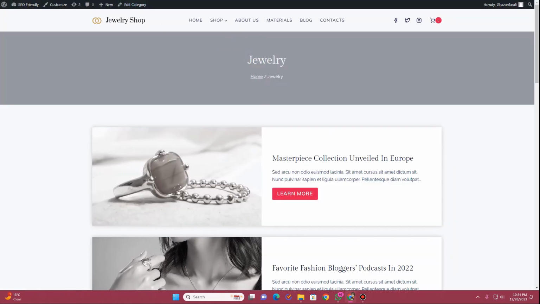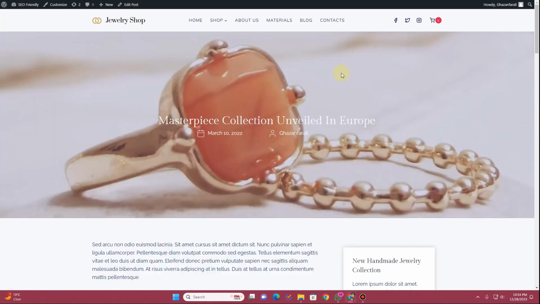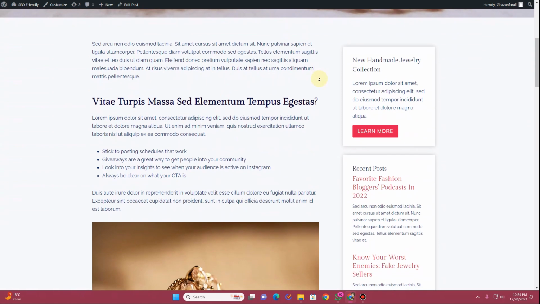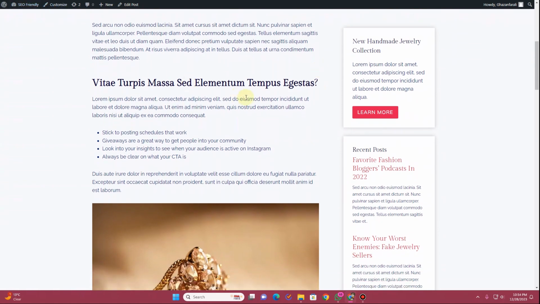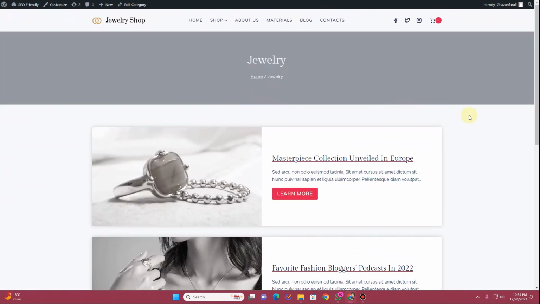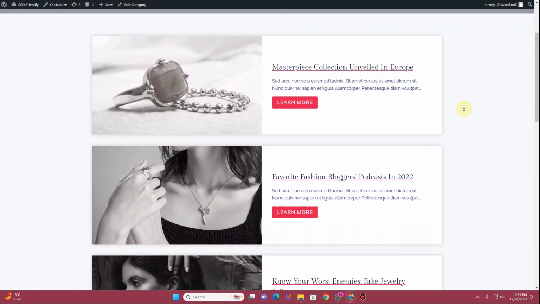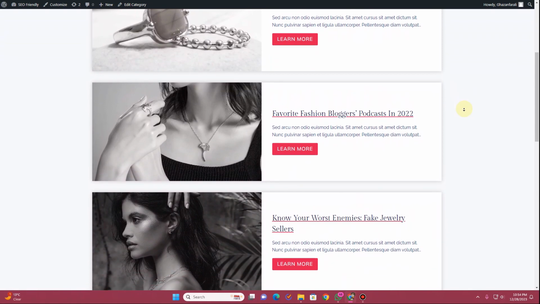Now if we go back to our website and refresh it, if I hover over, you can see we'll be able to click through this option and it will open the blog post that we actually have on the web. So in this way you can create custom loop items in order to create a custom archive page in the Cadence themes using the Cadence Themes Pro and the Cadence Blocks Pro plugin.